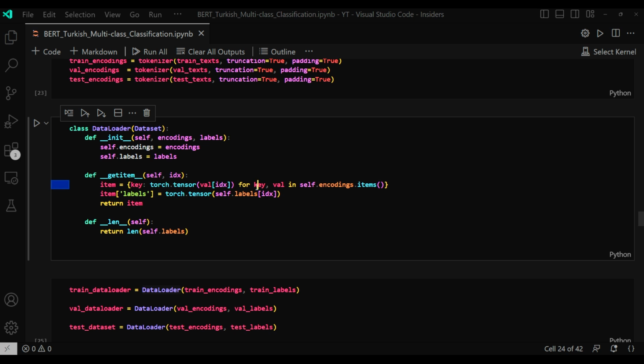That is, the key that I'm getting from self.encoding remains my resultant key. But the val that I'm getting from self.encoding gets transformed to a torch.tensor. So in essence, this particular line of code is converting the relevant parts of the input encodings, for example input IDs and attention mask, at the given index idx into PyTorch tensors and storing them in the new dictionary called item. This format is necessary for input to the BERT model during training or evaluation, and you will see this pattern in almost all pre-trained Hugging Face models.